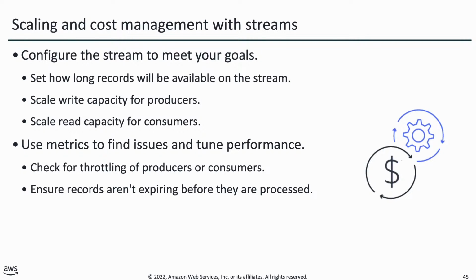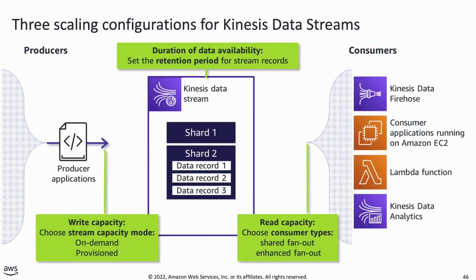And if you think about how that would indicate a need for read or write capacity, those metrics would then highlight expiring records, and then you can make sure that your stream is running long enough for the consumers to get them and then also to process the data.